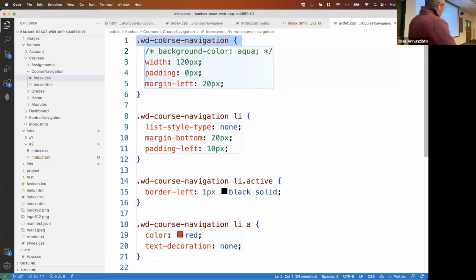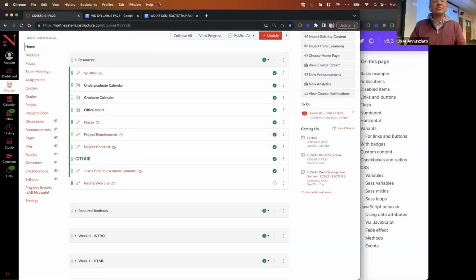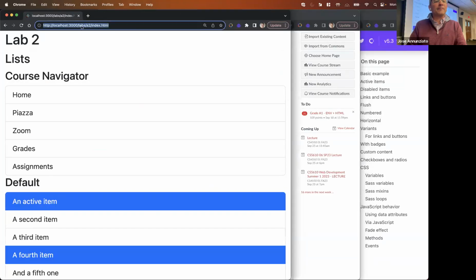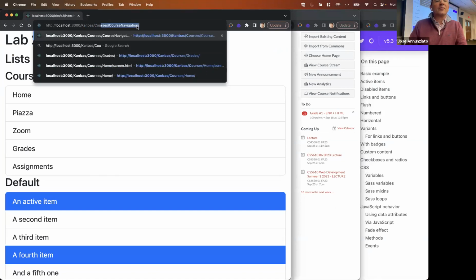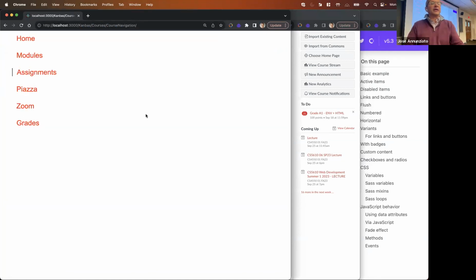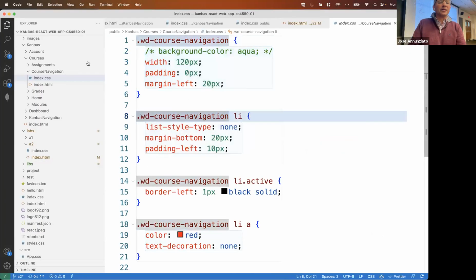So let's create a Bootstrap version of this. So let's visit to see what this looks like. So it looks like this, right? Canvas, course navigation. Yeah, there it is. So we did this by using the default CSS, just plain old straight CSS. So let's look at doing this, but using Bootstrap.